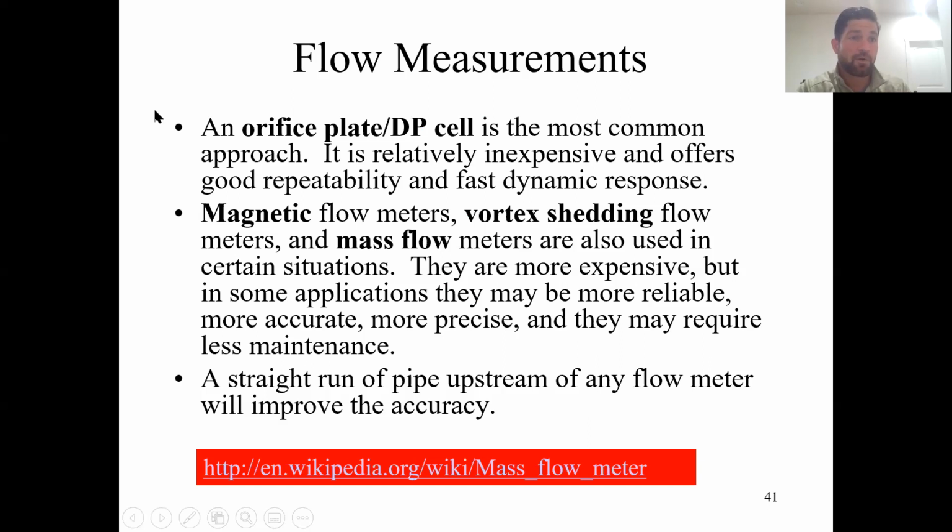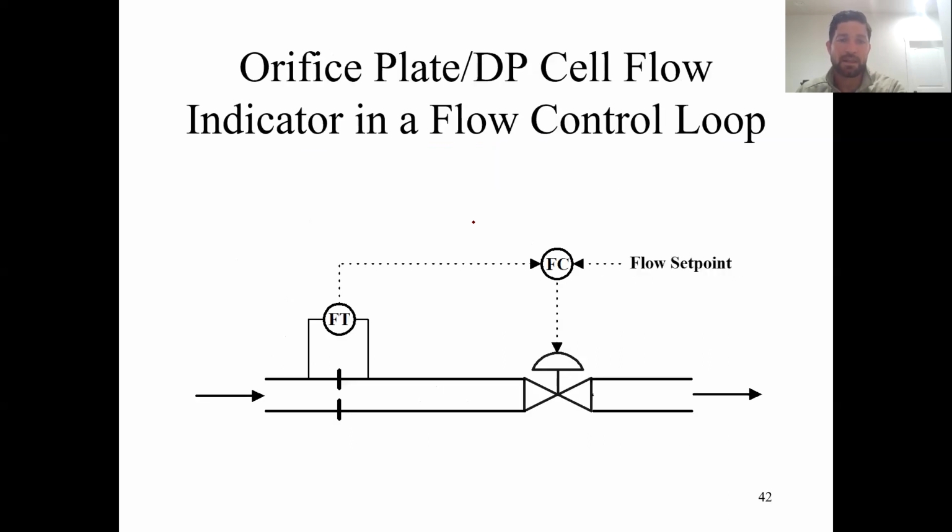Okay, so for flow measurements, we use an orifice plate DP cell. That's the most common. There are other types of systems like magnetic flow meters, mass flow meters, Coriolis flow meters. I think our unit ops lab has Coriolis mass flow meters. For this class, we're going to focus on design of an orifice plate DP cell. But again, if you need to design a sensor, you essentially need to know the maximum and minimum range of the measurements that you need to achieve. Find one that fits those criteria. And then you want something that's as robust as possible, so it's not going to wear, and as economic as possible.